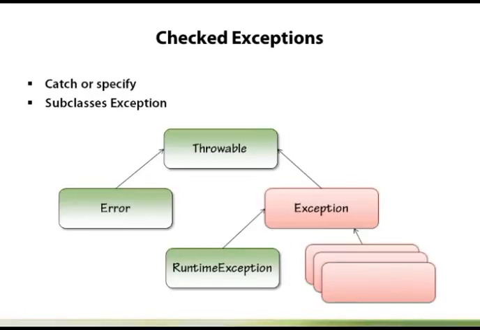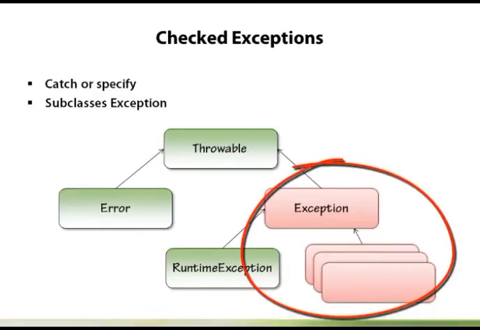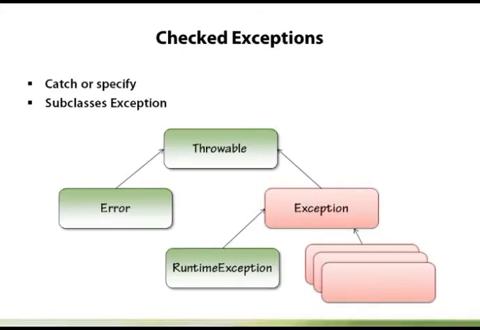If we look at this diagram here, you can see the hierarchy of exceptions in Java. Every exception type inherits from Throwable. From there you have Error, and you also have Exception. The ones that I have in red here are checked exceptions. There's an exception to the exceptions: everything that inherits from Exception is checked, including Exception itself, but RuntimeException and anything that inherits from RuntimeException is not checked. So all of the red area on this diagram are checked exceptions, and that means you must either catch them or specify that your method is going to throw that exception type.